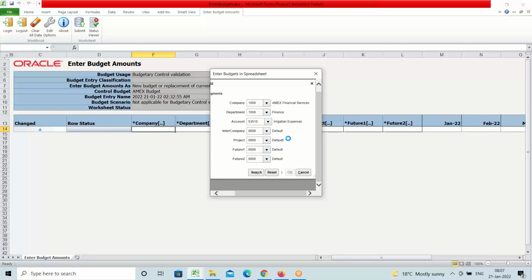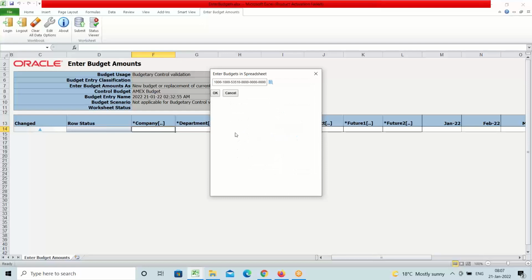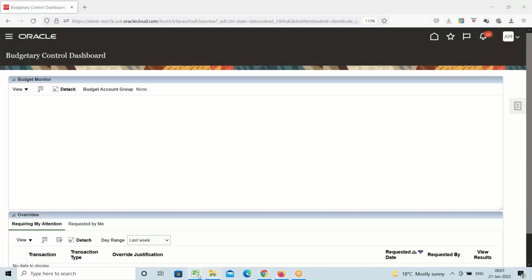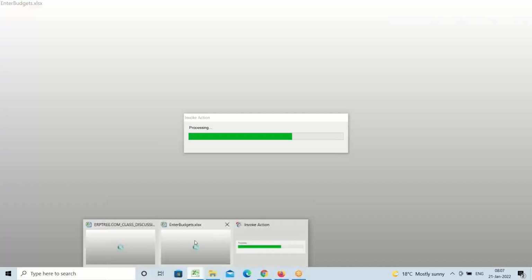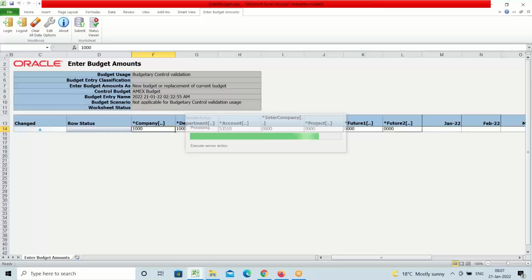At the time of budget creation, we selected all these segments, so it will display them. Otherwise, if you select only two, it will display only two here. By selecting those two, you can set the budget amounts. Say okay. The code combination is accepted.